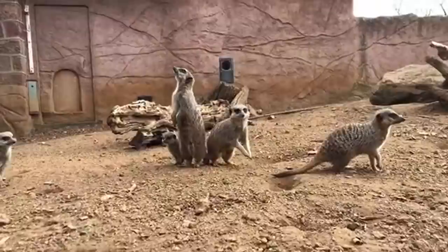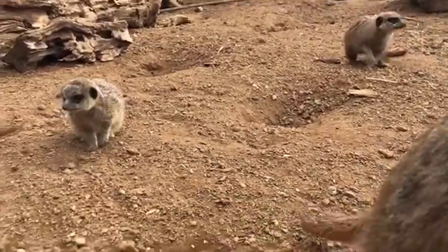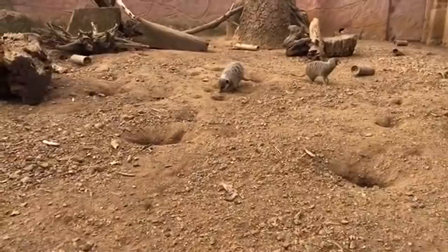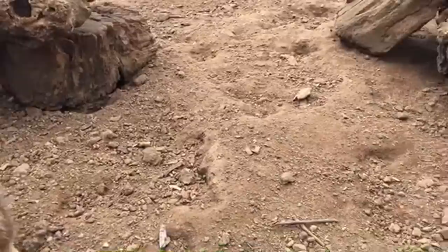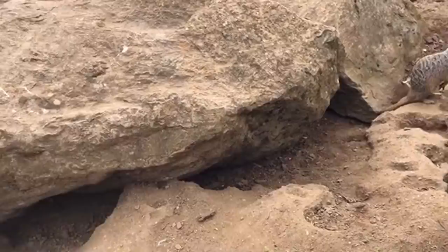This is a mob of 14 meerkats. In the wild they can get up to about 50 animals, and you imagine that's quite a formidable sight for any prey item. And even if they come across other mobs, you'll see they're almost like little radio controlled cars with their tails in the air, and that's the first form of defence to ward off any potential predator. Also, if you notice around their eyes, they've got these black masks. Again, that detects light and sunlight. Certainly helps for the sentry when he's on duty.